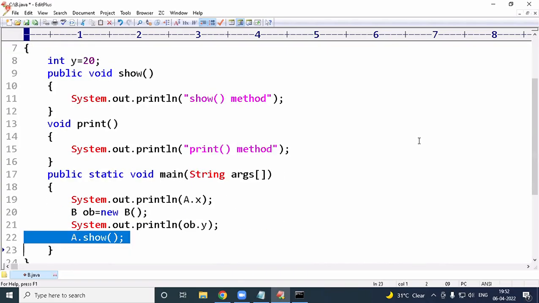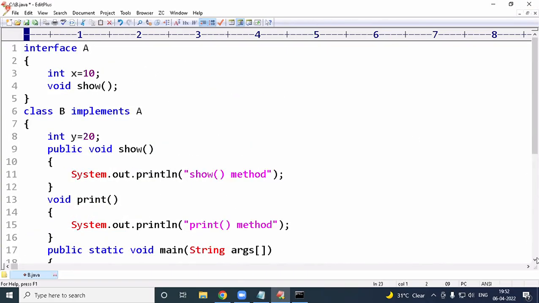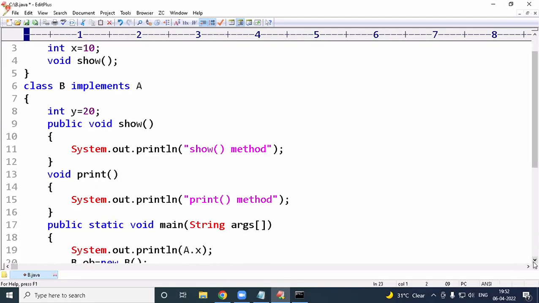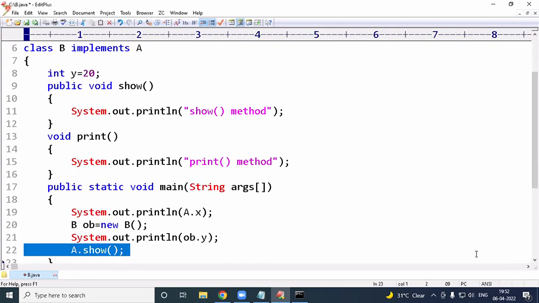A.show. Is it valid or not valid? Think yourself and answer. Take your own time. Now A.show, valid or not valid?